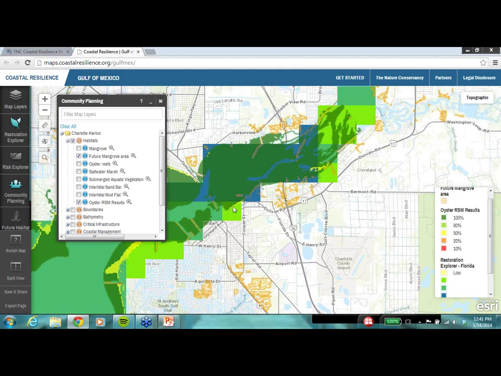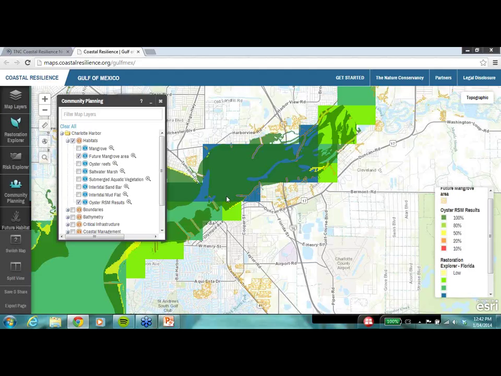They were able to identify this area where my cursor is, where they are going to do a subtidal oyster reef project. The Nature Conservancy is going to be working with a couple of other partners to do this, and they've got the funding to do it, and they've got the buy-in from all of the citizens and from the other partners that are in that community. One of the things that came up as they were looking at this, you could see some of these channels here. And so that obviously became a very important issue, that they wanted to make sure that the oyster reef was not in any place where there was going to be a potential navigation hazard.